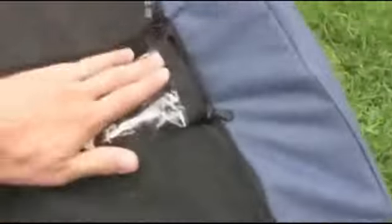You've got this barrier here to keep the rain out, plastic barrier. You can unzip this. What you do is you just basically roll it up, and there's some little Velcro. I'm not doing a very good job of this, but you get the idea. Velcro. So it's really open looking for the dog. You can see all around them.